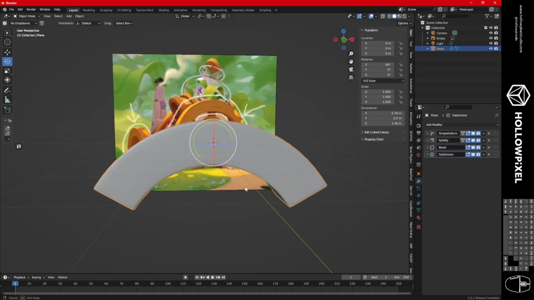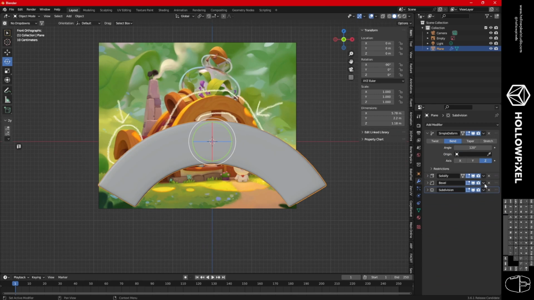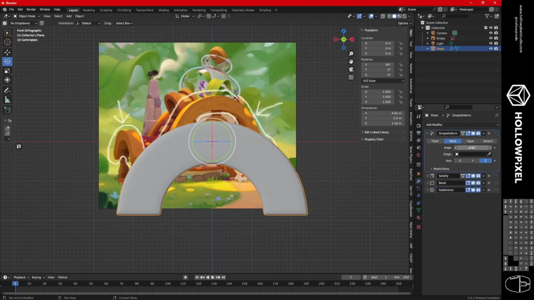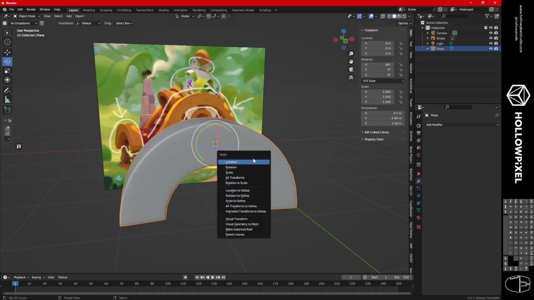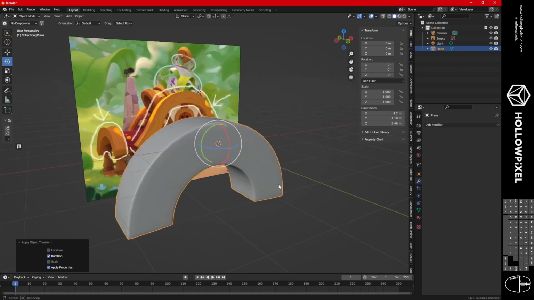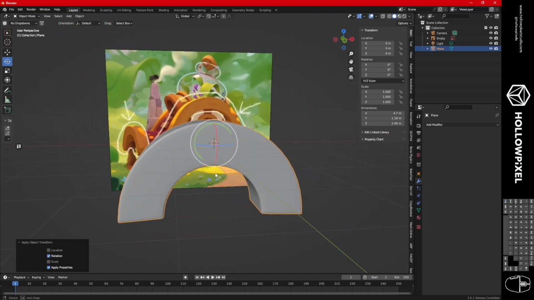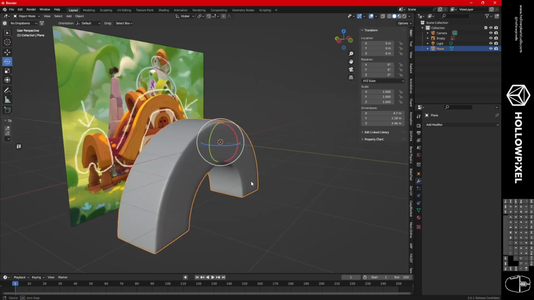Yeah, so that's how I would get a basic sort of arc and continue to play with this as much as you want. Yeah, that's how I would do it in a very, very procedural manner. And then what we can do is we can apply these modifiers and apply, Control A, apply rotation to clear that off, and we have our very handsome geometry ready to go.